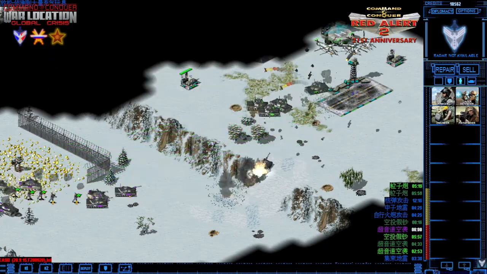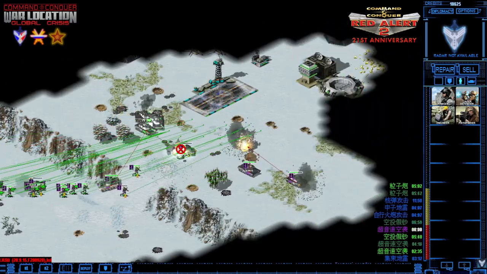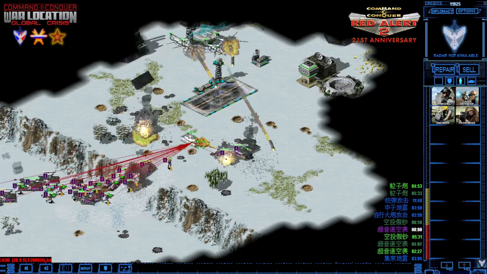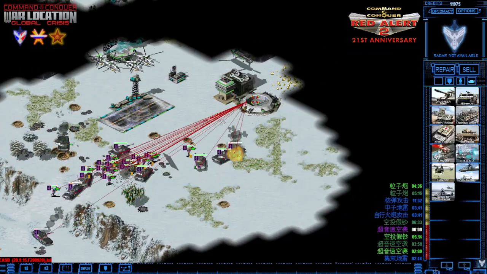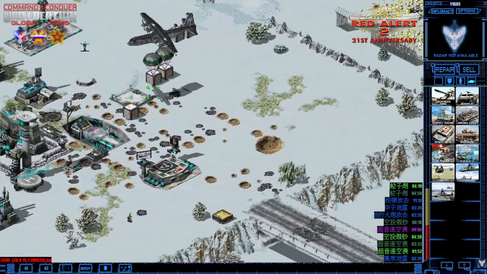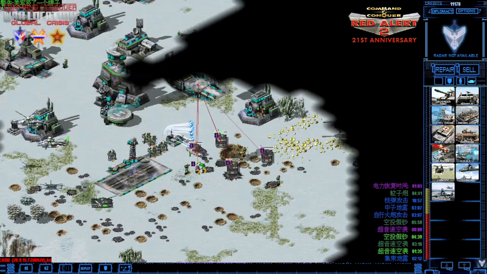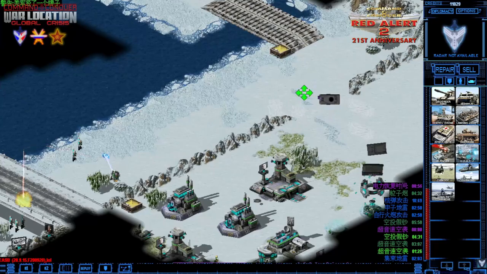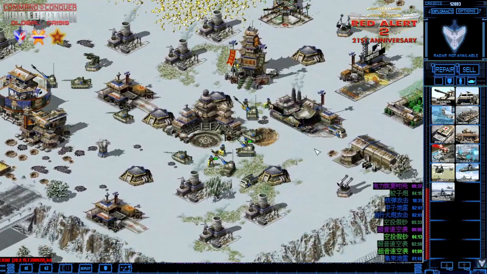Ah, the missile. So the missile turret thing here is anti-air as well. It's worth knowing. Let's go! Ally seems to be doing a-okay. Well, we got one of his structures. Wow, that AI base.